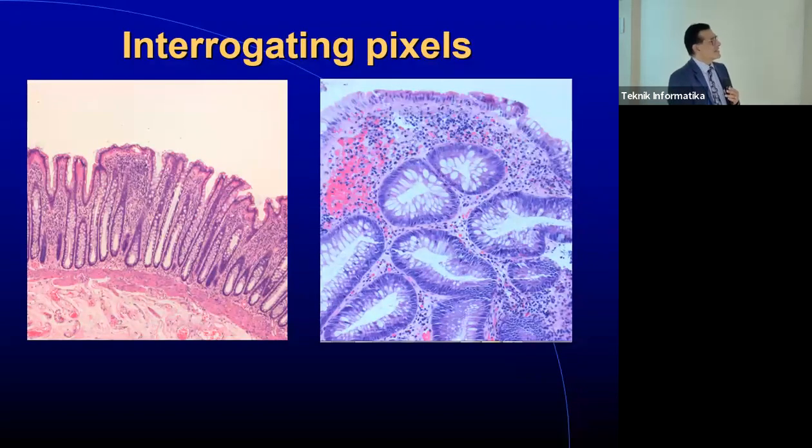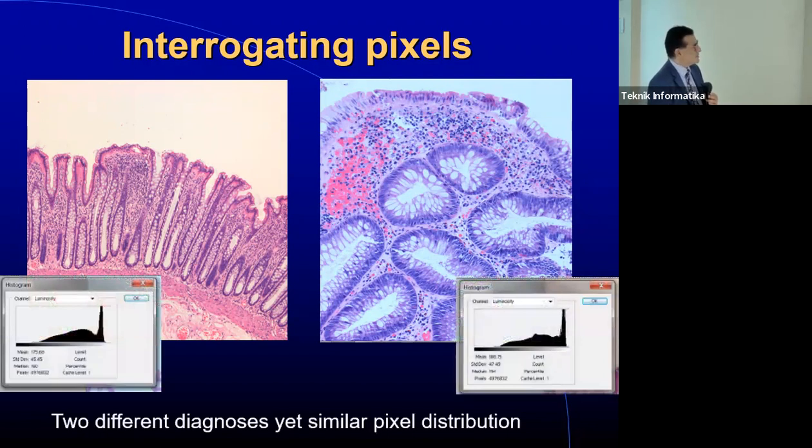Here's just an example. I use this just to tease people, really. So we've got two different images here. I think even as non-pathologists, you'll be able to see that this has got one appearance with all these long tubular things here, whereas this has got a slightly different appearance with all these circular things, which are all slightly odd shapes. This is slightly pink, this is slightly more blue, but if you were to look at these images in Photoshop and look at their RGB profiles, their color profiles, you can see that this looks like a slug, this also looks like a slug as well.